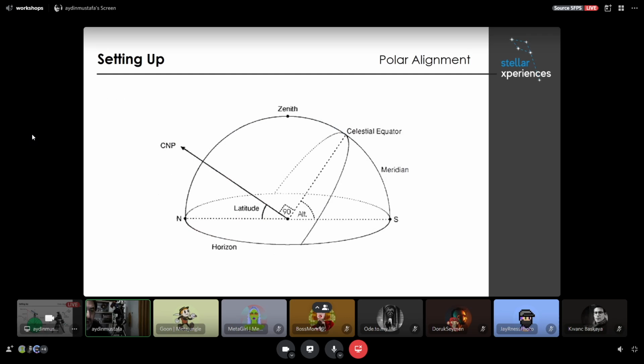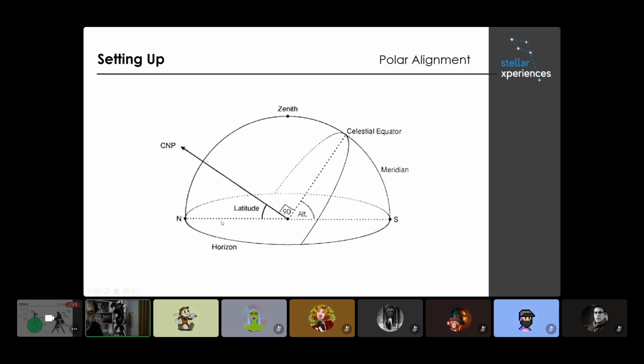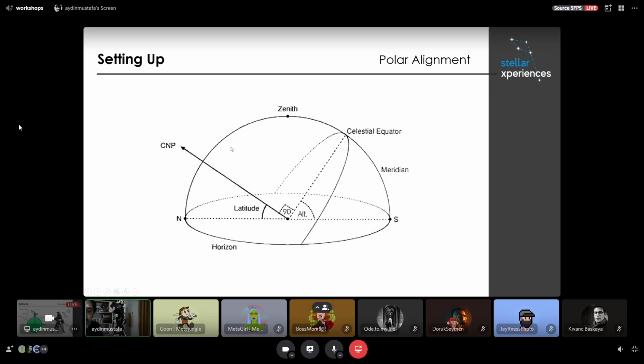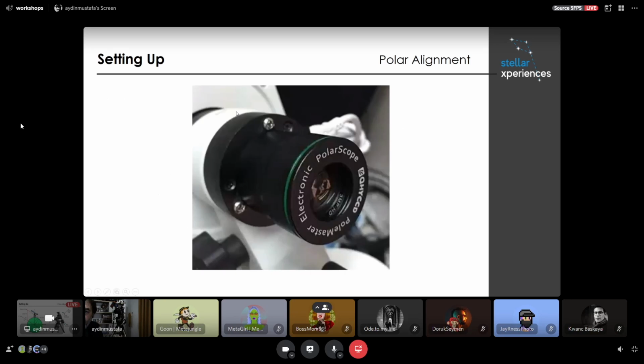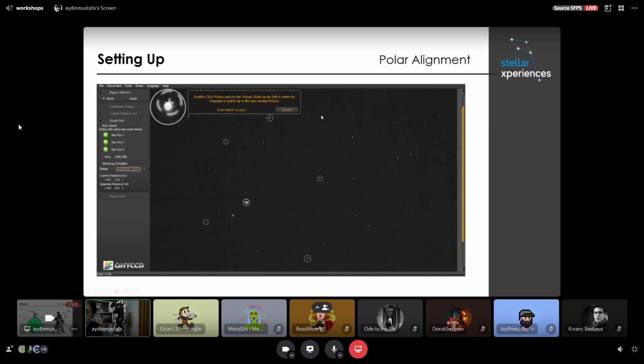For instance, Ankara is almost 40 degrees latitude, so I will see the celestial North Pole at 40 degrees. So I will have to align this accurately to the celestial North Pole. And this is the device that we are using, and this is the software.